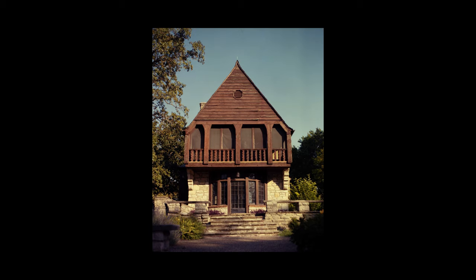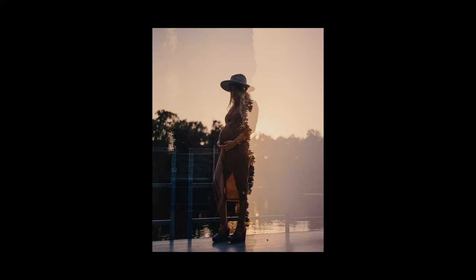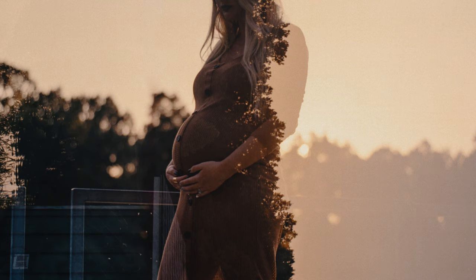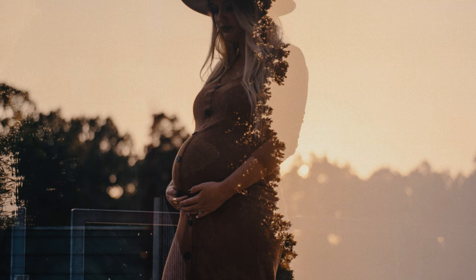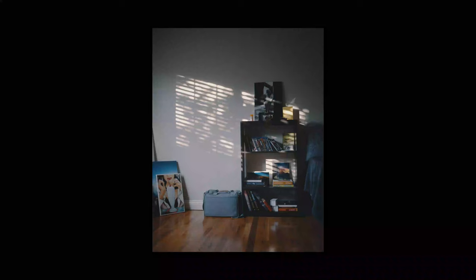This was lightly edited with a bit of contrast added in Lightroom. This next one was actually a mistake — not entirely sure what happened. The shot of Bryce, the mom, was with the 6x7 and I was really excited to see how it turned out, but I noticed I screwed up and it somehow gave a double exposure. After editing it up though, it actually turned out pretty cool.